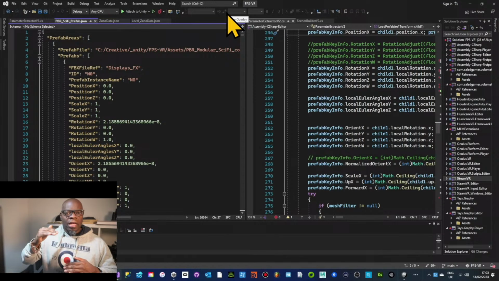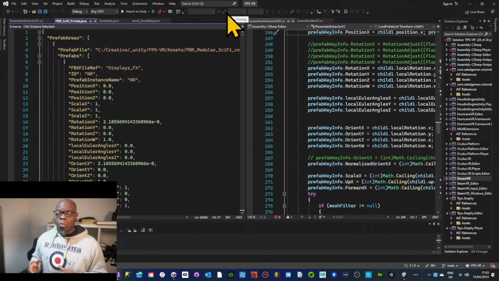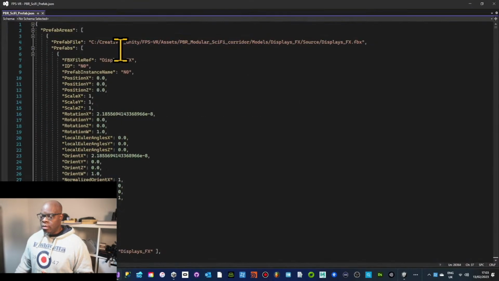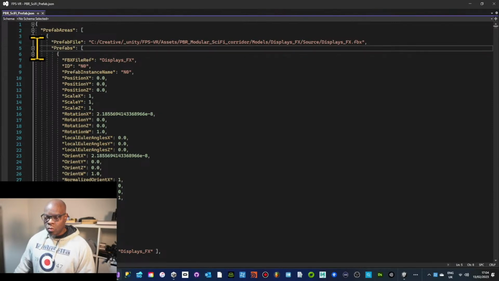Each folder is like a representation of a level, which is good, right? From a grouping mechanism, that's quite helpful. Then we change the data shape for the prefab for the JSON file, which is going to be housing the information that I'm going to then interrogate in Houdini. So this is just to give you an idea as to what that looks like.